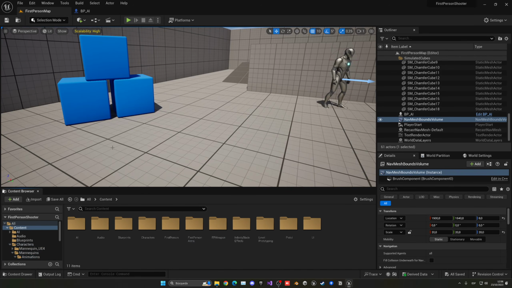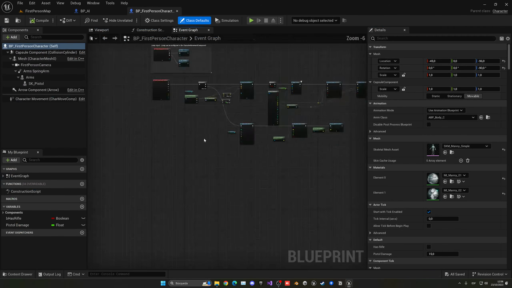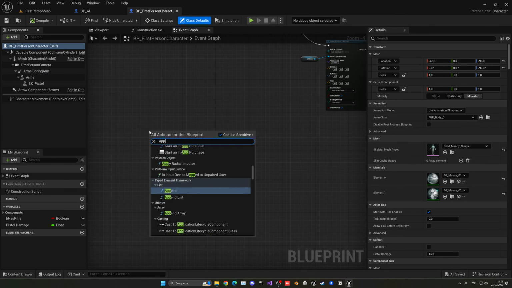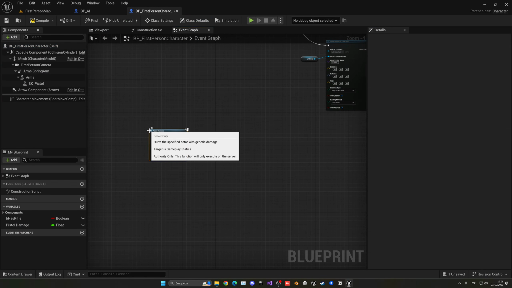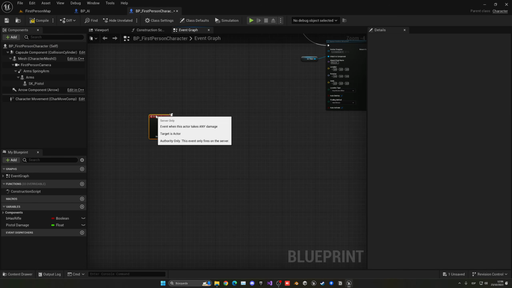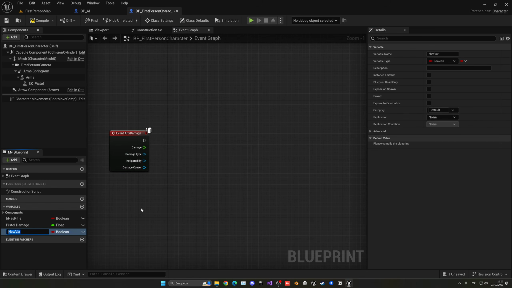We just need to apply that damage to the player itself. So let's go into the first person blueprints. Once again, it is using the universal Unreal system, so we can just go ahead and say apply damage. Actually, event any damage. So that's when we receive damage, right? In this case, we want to again have a health variable, so let's create this. Let's change it to a float. Let's compile, and let's put a default starting health, which will be just 100.